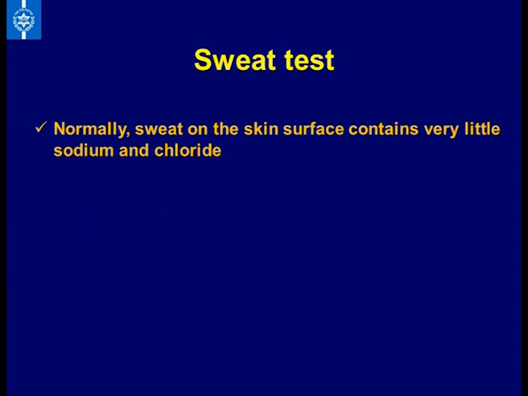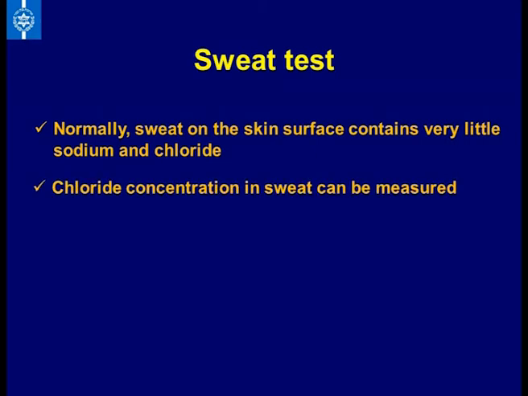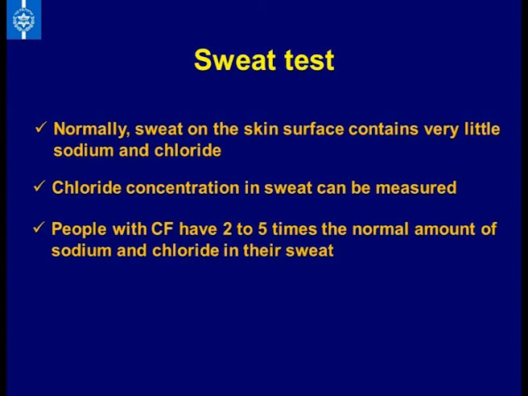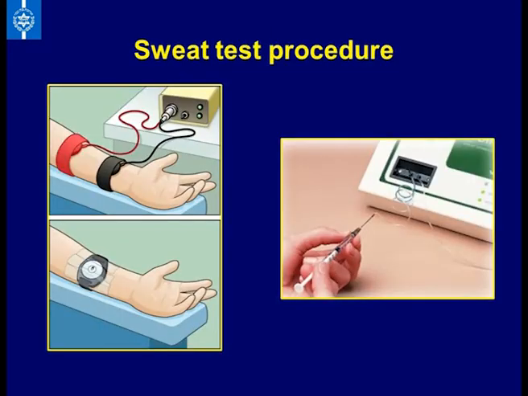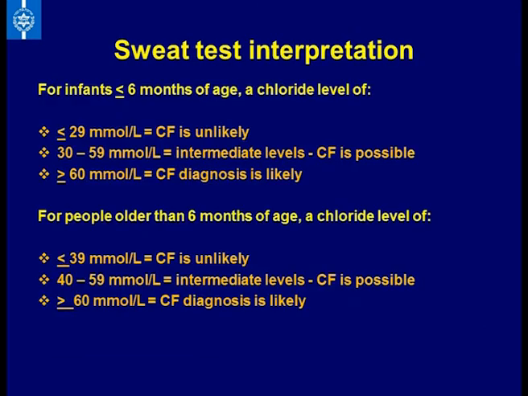In most cases, sodium concentration in the skin sweat sample is low. Chloride concentration can be easily measured, and in cystic fibrosis it is high, above 60 milliequivalents per liter. The test is performed by attaching a watch-shaped coil to the forearm and triggering a mild electrical current, which is not felt by the patient, to cause sweat formation. The collected sweat is measured for chloride concentration. Chloride level above 60 milliequivalents per liter is typical in cystic fibrosis patients.